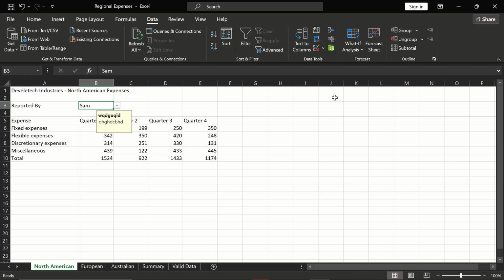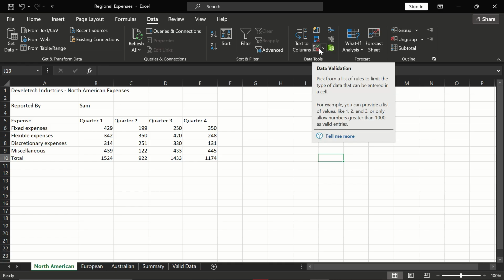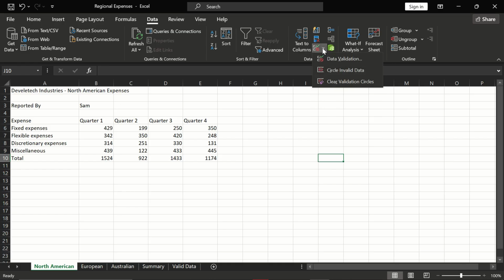So now, after doing all of that, if I want to see if it is valid or not, I just go to my data validation again. There's this arrow by the side of the icon. Select it and say circle invalid data, right? So immediately I circle invalid data. Even though I allowed it, Excel has still flagged it as invalid data, right?